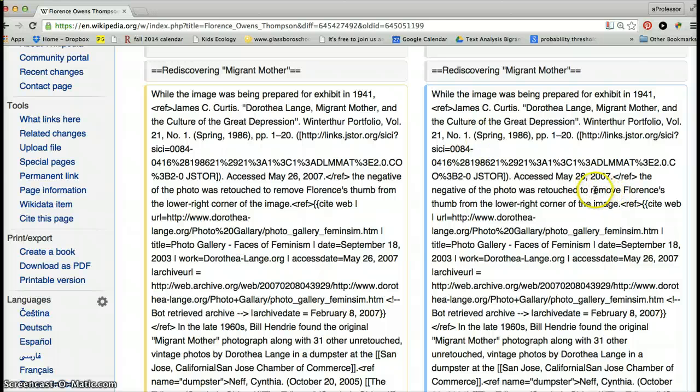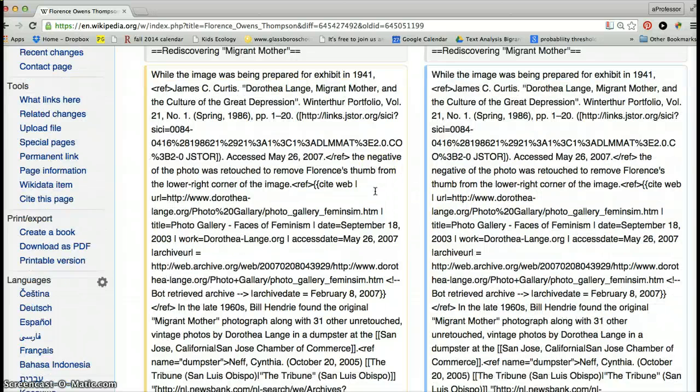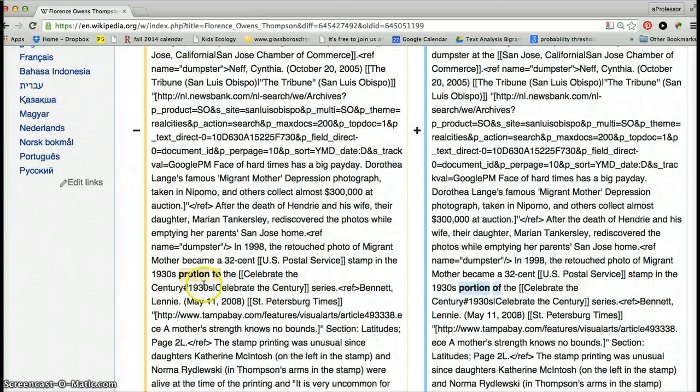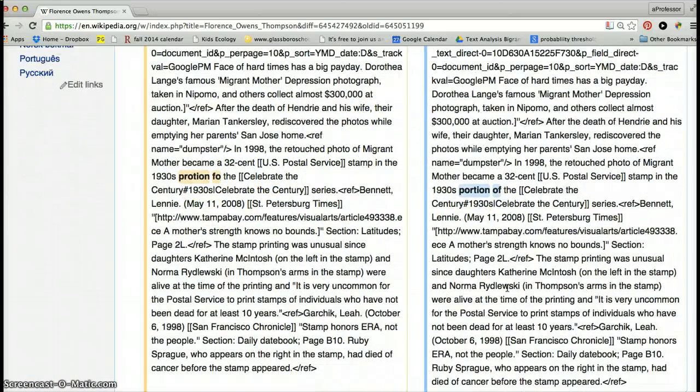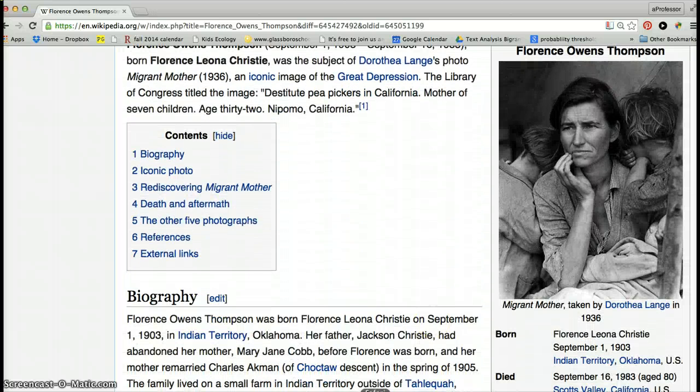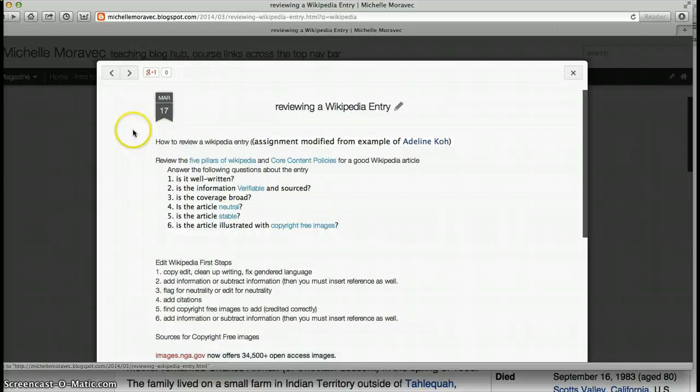And the way that the image was in fact perhaps manipulated to remove her thumb from the lower corner of an image. As you go through, you can see where somebody fixed a typo there. It shows you precisely what has been changed. With all that information, you should be set to write a brief paragraph answering how you know whether or not this is a good Wikipedia entry.